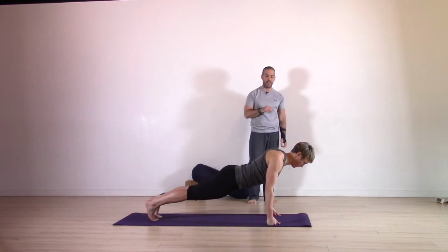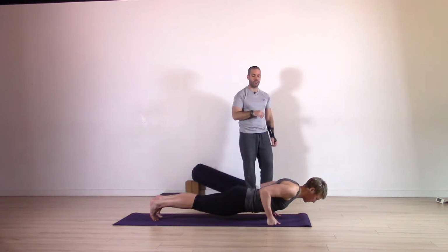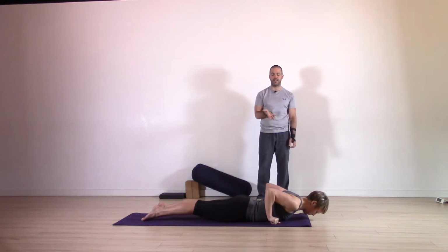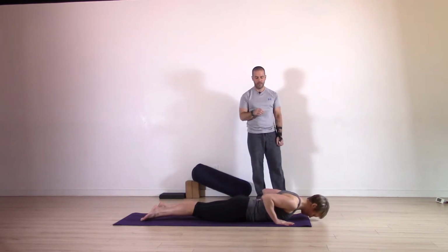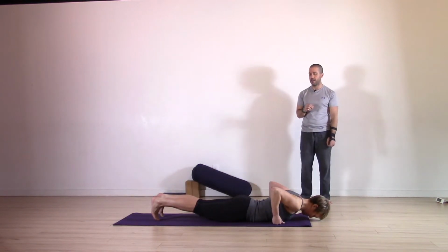Exhale, lower down to the ground slow. Once you reach the ground, top of the feet down, press into the ground, quads engage, knees lift. Inhale, rise up to Cobra. Exhale, lower. Inhale, tuck toes. Exhale, press up and back to your down dog.